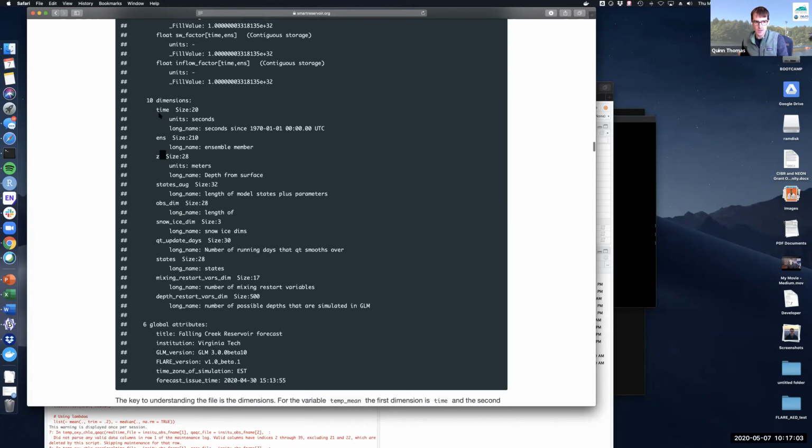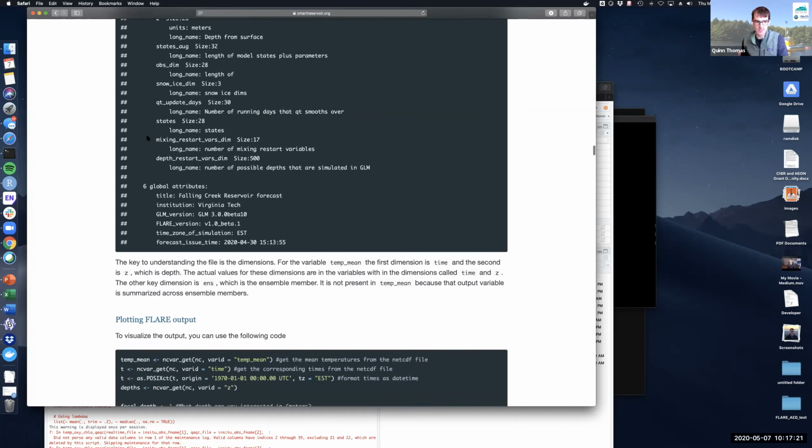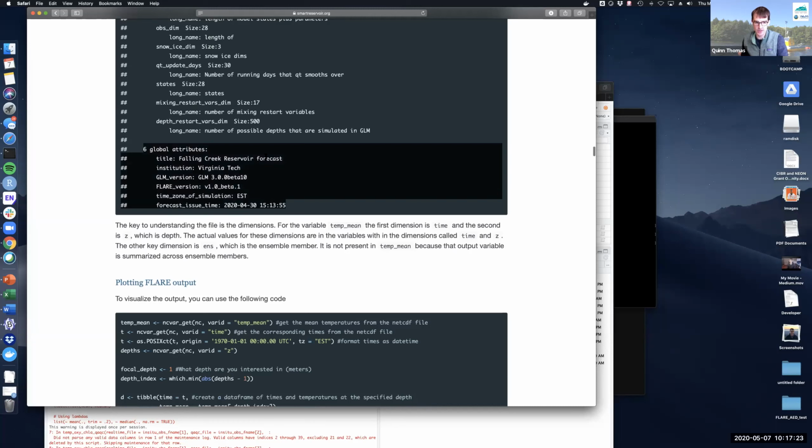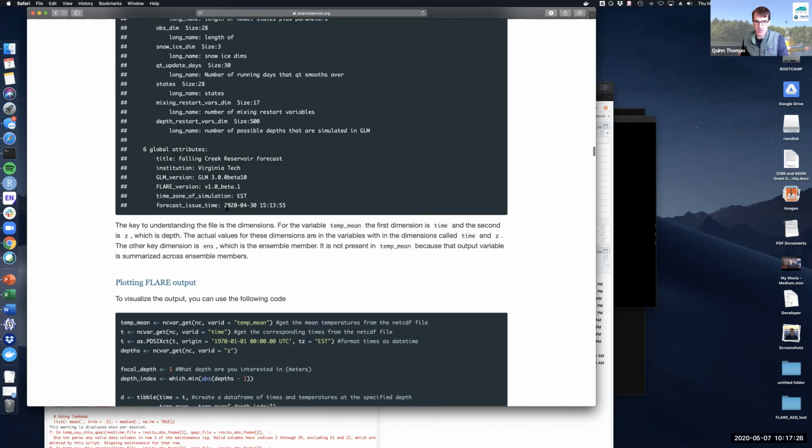Don't worry about that. What's nice too is that time has a dimension, and it's the number of seconds, just because it has to be relative to something, so that you can use the time dimension in your analysis. And it's got some global attributes that get automatically generated. Like this was run on the 30th of April, so you know the time that it was run. So this is how you know that this was not a true forecast, because it's forecasting 2018 in 2020.